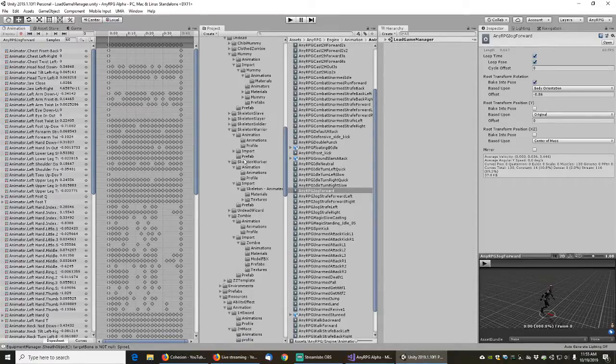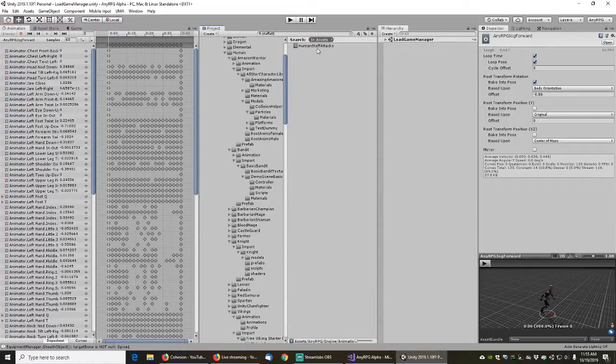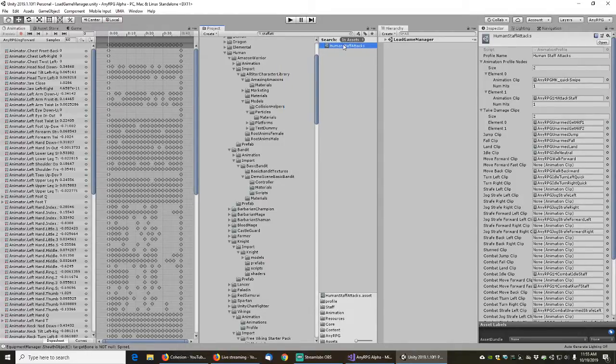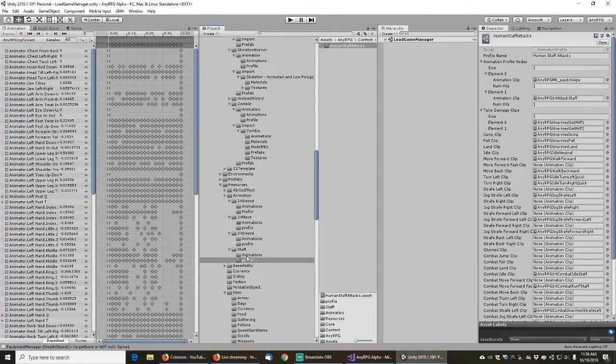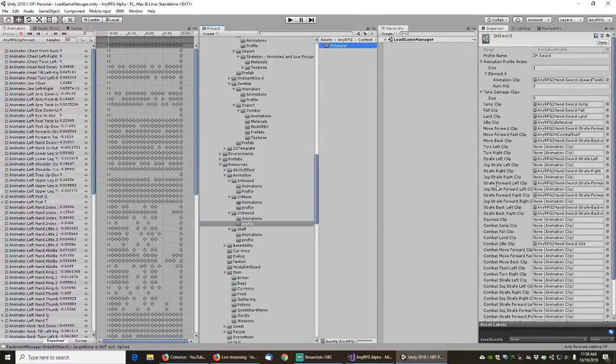So for the rest of this, basically all I'm going to be doing is, if we look at that staff attacks here, actually, you know what? Let's do one more really quick test. Where's that staff attacks? Click X and it'll open with the right one. Okay, there. So basically, I just need to go in now and fix up the animation profiles for the two-handed sword and move all of these two-handed sword animations down to the combat stuff pretty much.